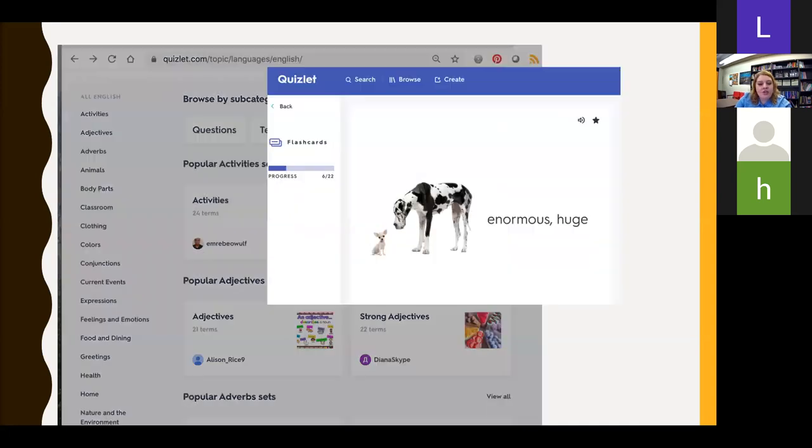I did want to show you a card. This is an example of one that's trying to teach the word enormous or huge. Note that there's a picture to display the item, and you can also put up audio recordings so that students can actually hear the words. One of my favorite things about Quizlet though is once you have these decks, you can also use them to play games. So there are matching games where you have to match the back of a card to the front of a card. There are spelling races, and all of these fun activities can be useful for learning new vocabulary.